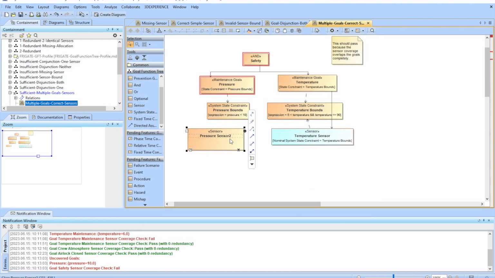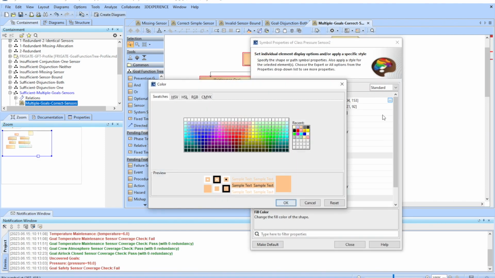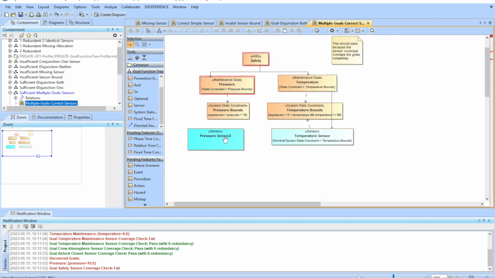I'm going to define a new sensor. Let's make it blue so it's easy to keep straight which things are sensors. Okay. Now I need to say what the state constraint is that this sensor is looking for.